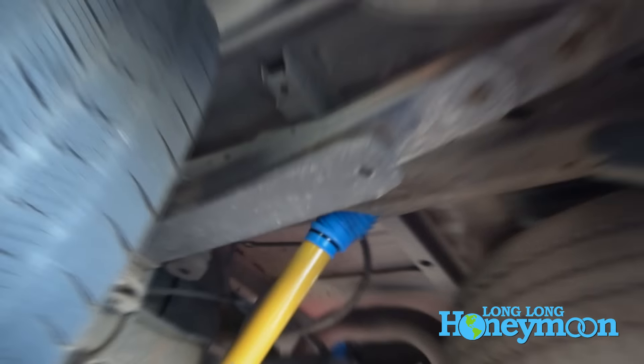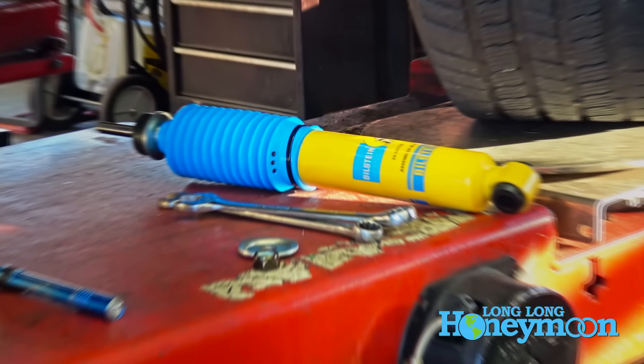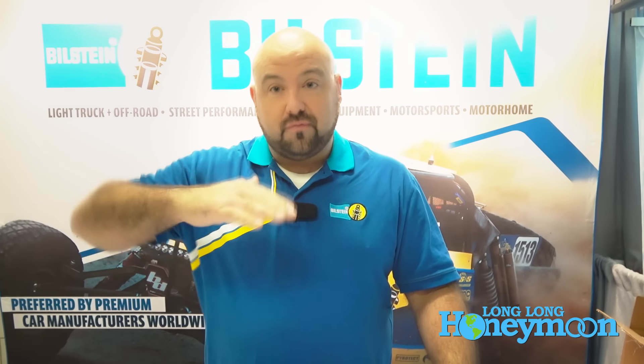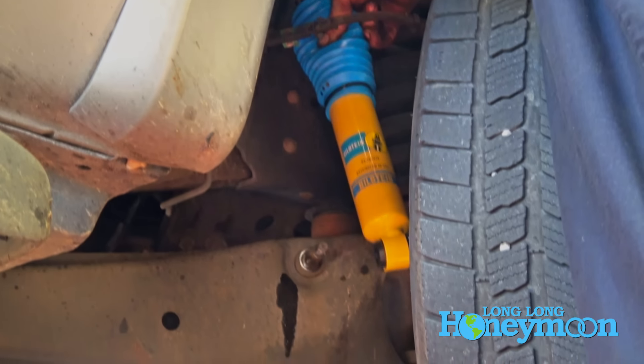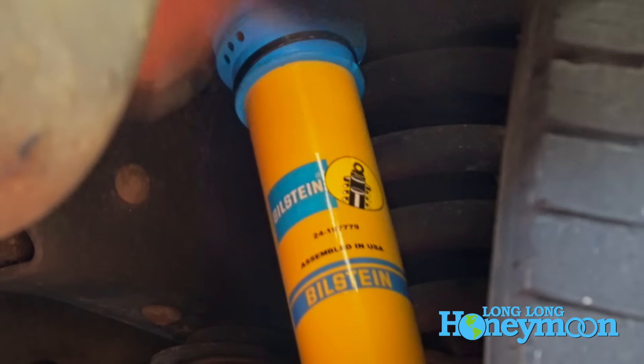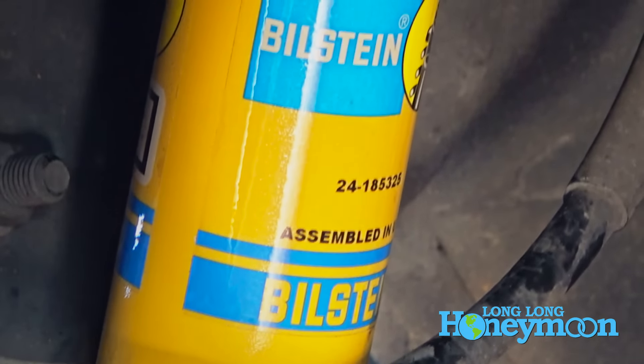We offer shocks for the RV market towables — your one ton, three quarter ton, half ton trucks that pull trailers, whether it's a travel trailer, utility trailer, or race car hauler — anything that needs good damping control to perform and ride properly. Many of you have probably experienced getting a rhythm effect going down the highway where your trailer bounces the rear of the vehicle. That's under-damping of your shock absorber. A Bilstein is damped much heavier and more robust than your factory OE shock absorber. We offer several different makes, models, and applications ready to bolt on for your Dodges, Fords, Chevys, Toyotas — really the whole gamut of the light truck market.